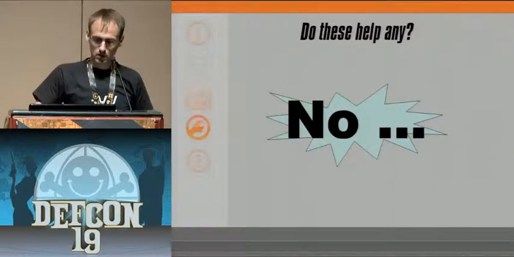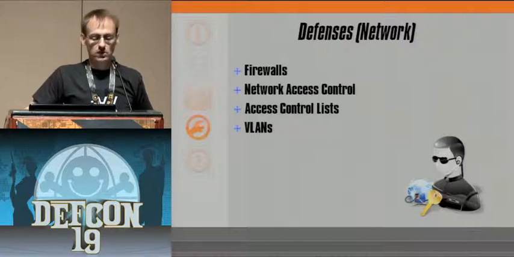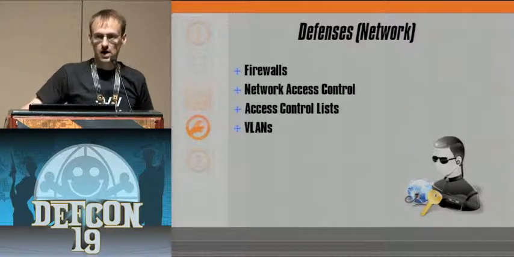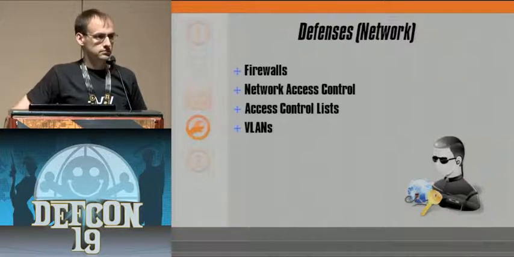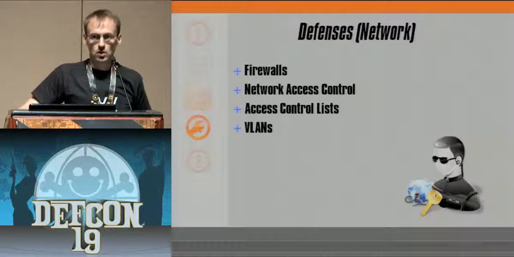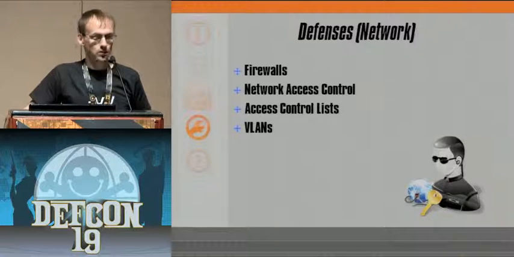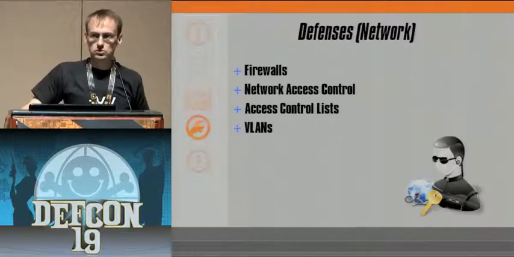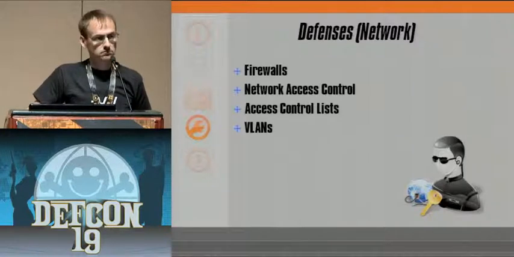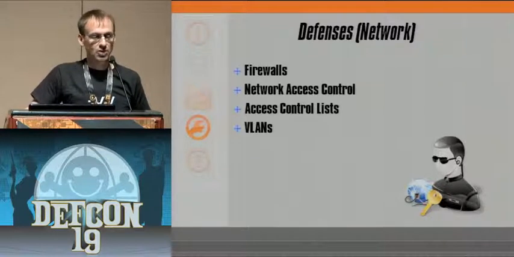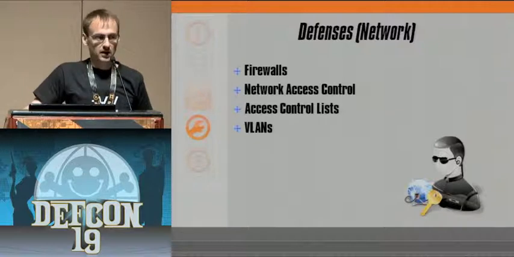All right, so we then look at what is traditionally thought of as your defenses on the network here. Firewalls, well, we're talking about listening on your local network, and firewalls separate zones of trust. I'm operating within a zone of trust, so they would not be involved, really. Network access control, well, traditionally, at least the first-gen network access control is going to make sure that I'm patched and that I have an antivirus before I do all this to them, which is nice of it. It's very interested in my well-being, but it's not going to help you any here.